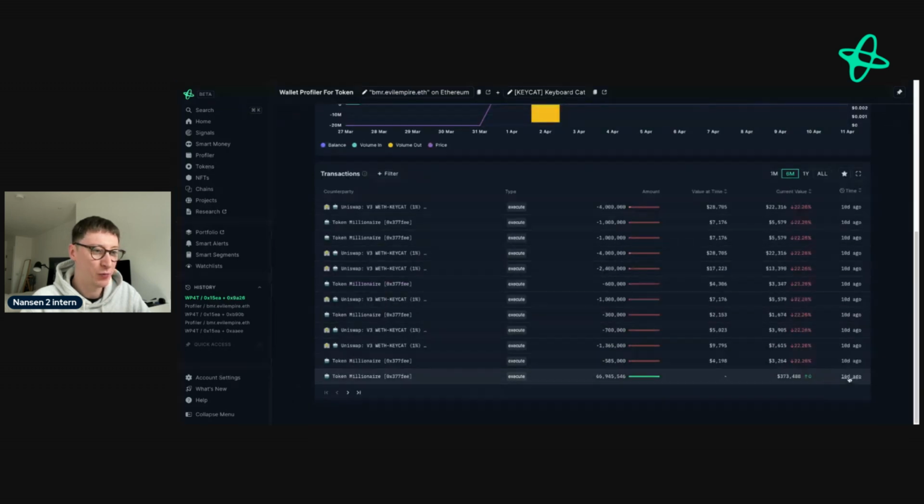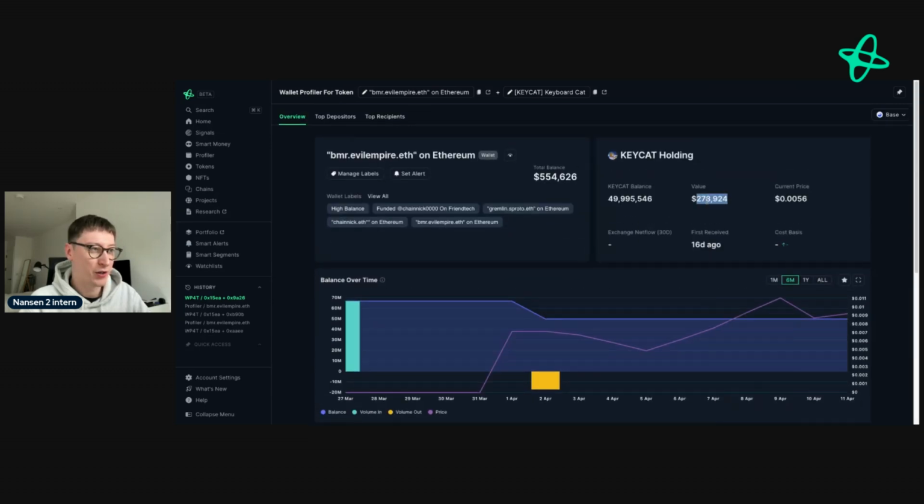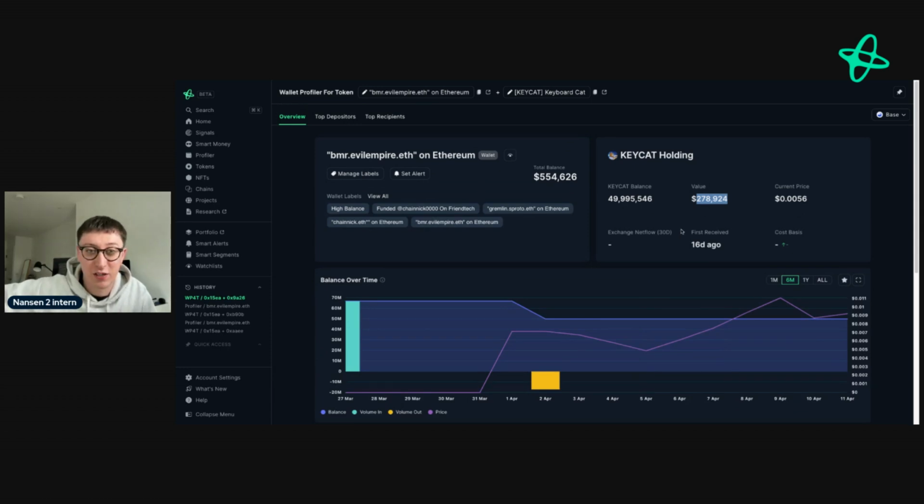If we go here to the time, this opens up Etherscan or Basescan to show how much they purchased. So they spent 0.5 ETH to acquire this, which is nuts when you think about it. As this is live, I don't really know what's going on. They've spent $1,600, and currently their token holdings for KeyCat are over 278,000, which is really, really cool because they have been provenly successful on Ethereum. They are now killing it on Base by the looks of things.